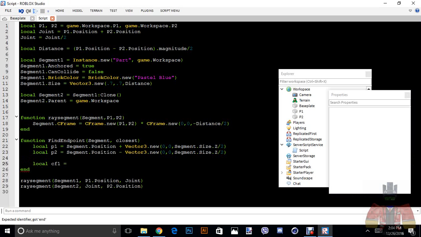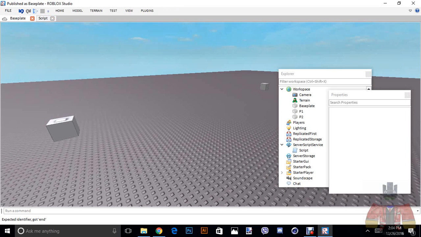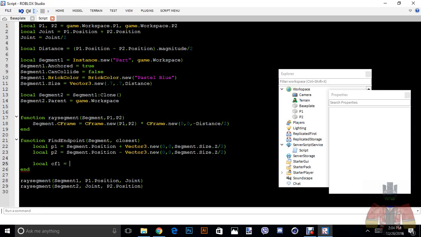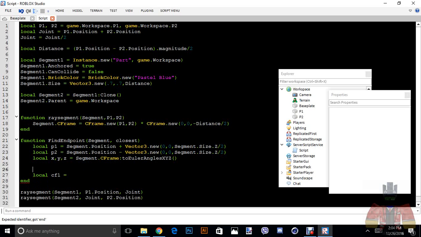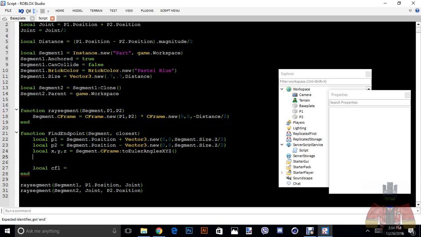Now we get the rotated cframe, so if the segment is rotated we get the exact position of the endpoint. We basically find the angle of the segment, which is local angle xyz equals segment cframe to euler angles xyz. This basically turns into radians, so we don't need to put math.rad.